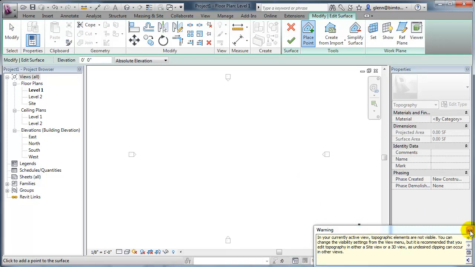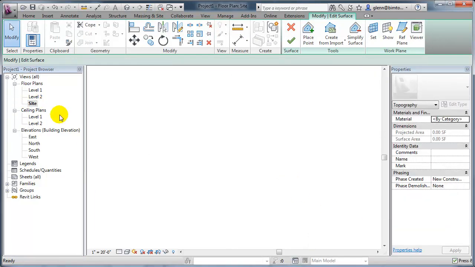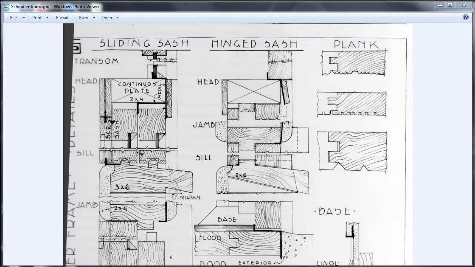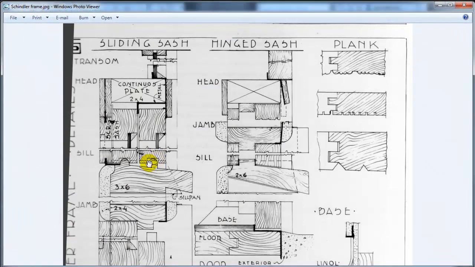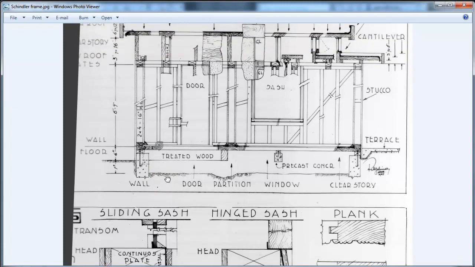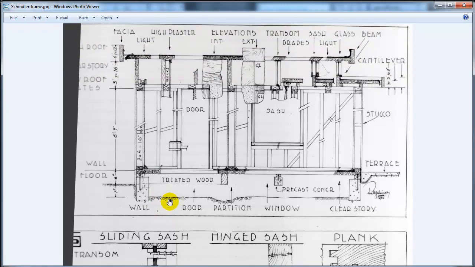Let me go ahead and close that up and actually switch to the site plan view. That would be a better thing to do because the site will be visible there. And in terms of putting this down, if we go back and look at the detail, I'm switching back over there to the standard one, you'll see that typically when he went through and did these, we would always have the site or the subfloor, which is going to be level 1 within our building.